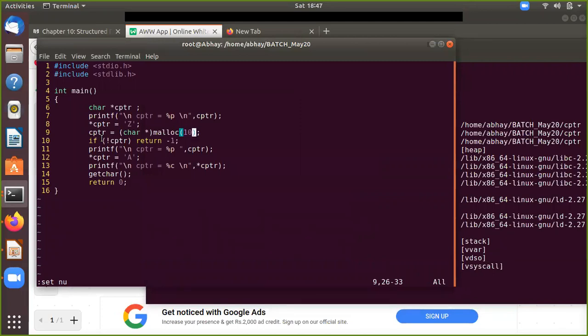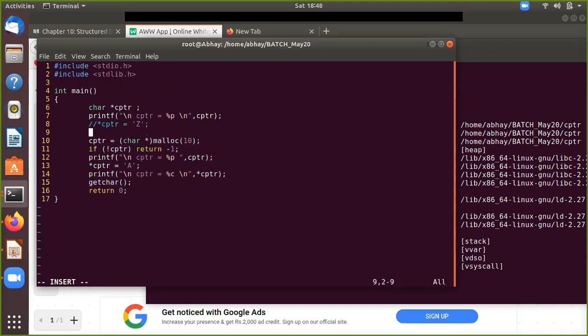You keep on traversing, and this size is important for you. Now pointer arithmetic comes into the picture, where this pointer is of type CPTR. Before going to pointer arithmetic, let me do one thing here. I will comment this out, otherwise it will crash.